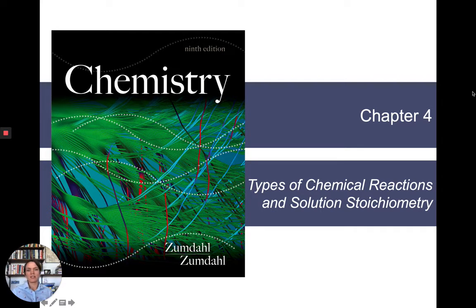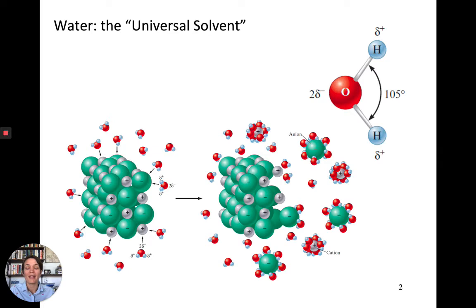This chapter is all about chemical reactions that take place in solution, that solution being water. So why are we so interested in solutions that take place in water? Well, because the vast majority of chemical reactions that allow for life to exist take place in water. So it's pretty important. And if you don't believe me, allow me to convince you.